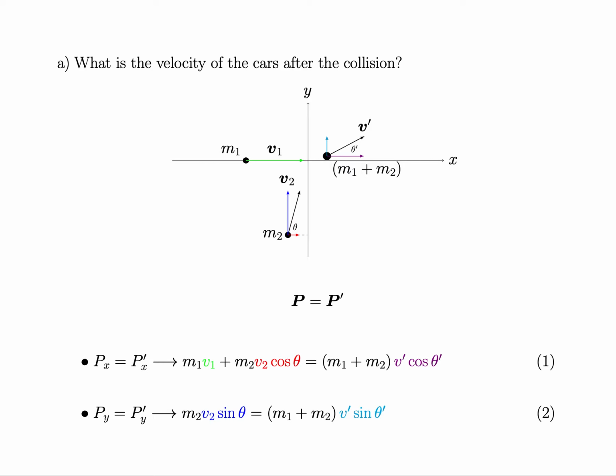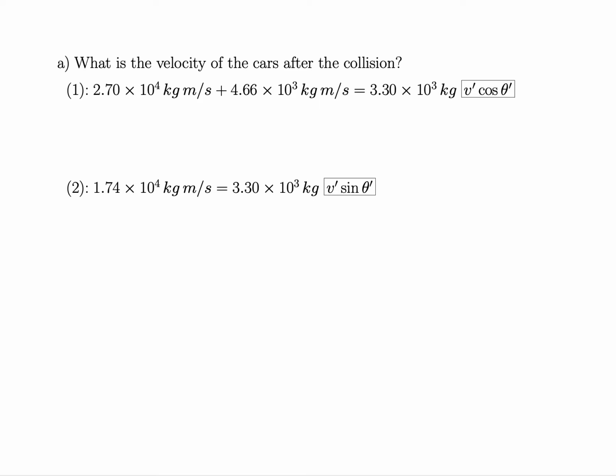The two masses, m1 plus m2, have a common speed v prime, but we need to select the y component of that velocity, and that's shown in cyan. So those two equations, 1 and 2, are true simultaneously. In the next couple of slides, we'll talk about how we could actually solve those equations to figure out what v prime is, the speed after the collision, and what theta prime is, the direction of the velocity vector. So our answer is going to be a magnitude and a direction for the final velocity.